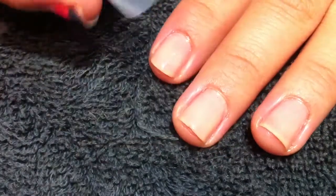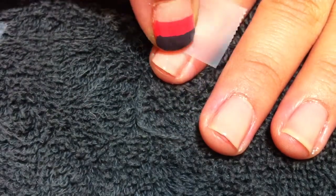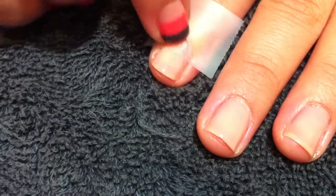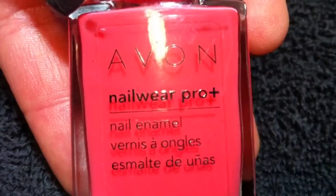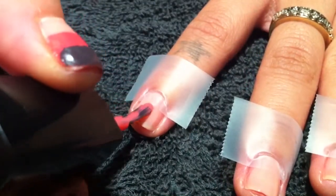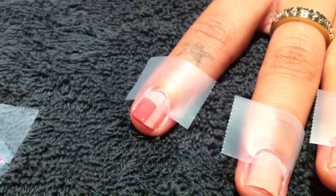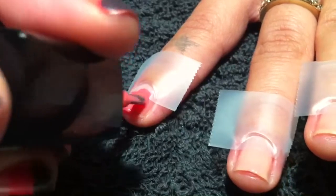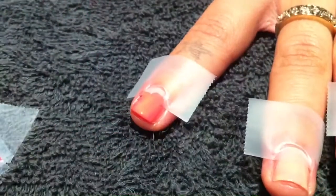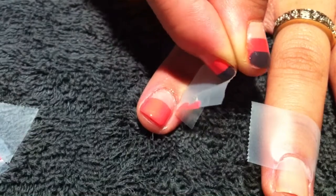Now that your nails are completely dry, cut a piece of tape and place it right under your cuticle, covering one third of your nail. Make sure the tape is on there good so no nail polish seeps under. For my second nail polish, I'm using Avon Nailwear Pro in Coal Reef. Apply a couple coats of your second nail polish, making downward strokes slightly over the tape. Slowly remove the tape after you apply the nail polish. Do this to each nail and make sure they are completely dry for the next step.